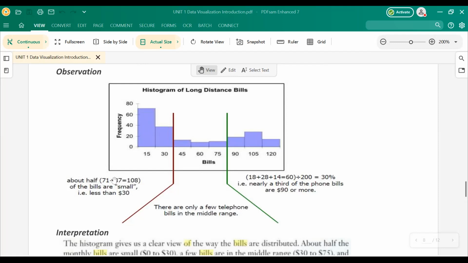So that's where you will recommend to your team as a marketing manager: 30% of customers are at risk. We have to give them a better option. We have to call them, or come up with a new plan that gives them a better option to reduce their monthly expenditure. Look at this data, analyze it, and come up with a new plan where all these 90 to 120 people can reduce their bill by 20%.